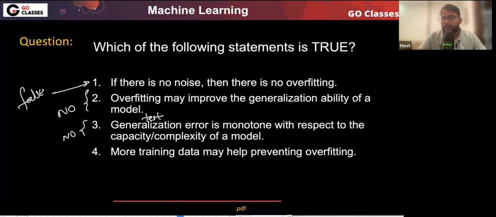More training data may help prevent overfitting. Yes, that's what we have already seen. So this is yes. Why? Because if you have more data, you get exposure to better patterns, so obviously you will not be able to memorize. You will be able to learn more.